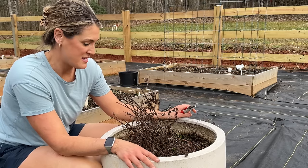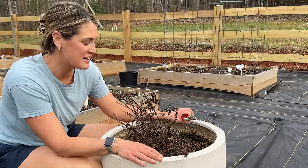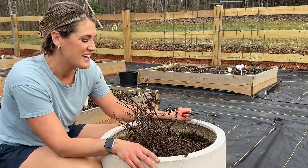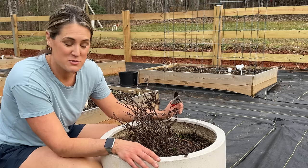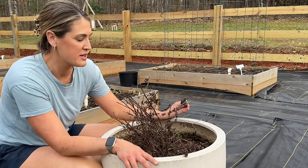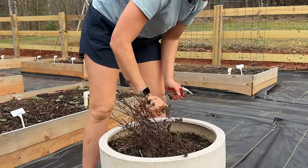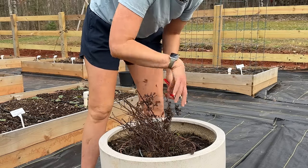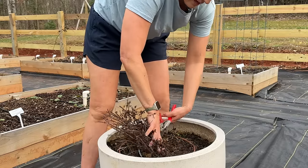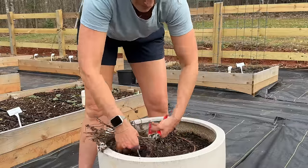Now this is my mint. So if you aren't aware, never ever ever grow mint in the ground. I mean, I shouldn't say never, everyone can do what they're entitled to, but I highly recommend that you do not grow mint in the ground because it is incredibly invasive and will take over. So if you can, grow your mint in a pot. And mint is, I mean, it's basically a weed. There is not much I could do to this plant that would hurt it.